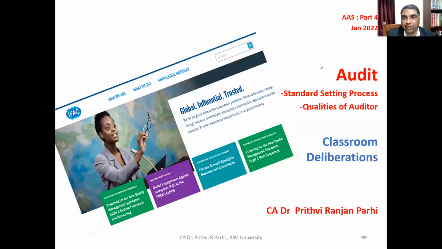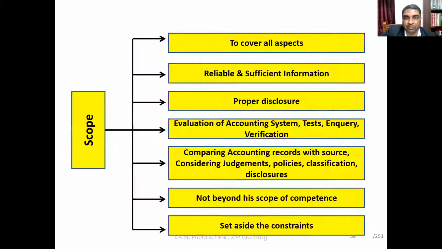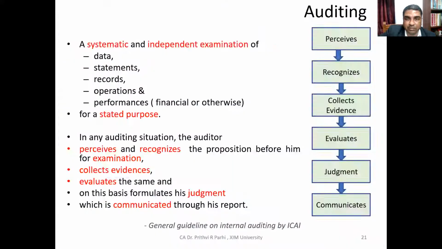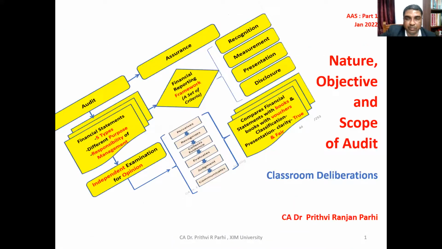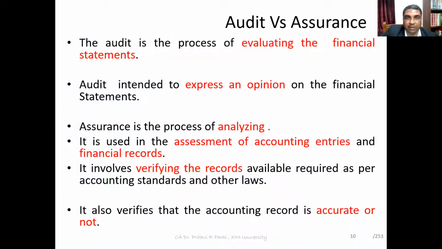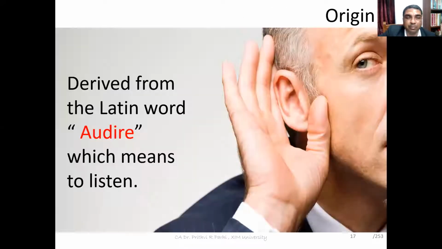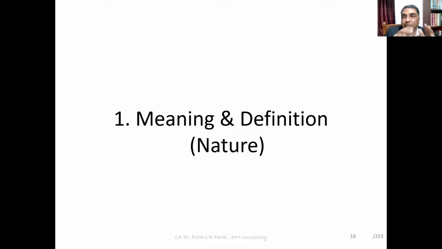So let me quickly recapitulate what has already been taught to you in earlier sessions. Only the key important points we'll be discussing before coming to the standard setting process and the qualities of auditor. So let us go back. Friends, from the very beginning, we started to understand what is auditing. In fact, we tried to learn what is the meaning of auditing. And in that context we have understood what happens exactly.